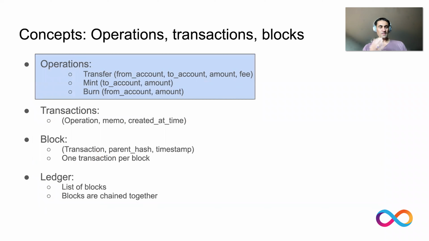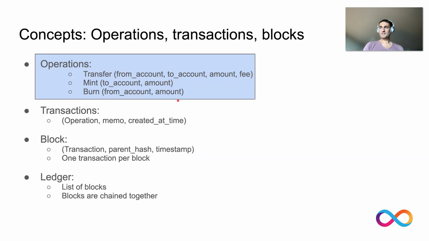So we have this set of accounts, mapping accounts to balances. The balances are changed by three operations. I already spelled them out earlier, but here's how they look with some parameters. The operations that act on balances are transferring from some source account to some destination account a certain amount, and paying a fee. There's minting to a certain account a certain amount, and then there's burning from a specified account a certain amount.